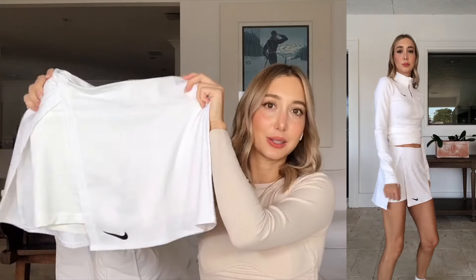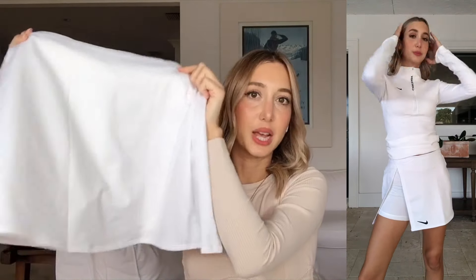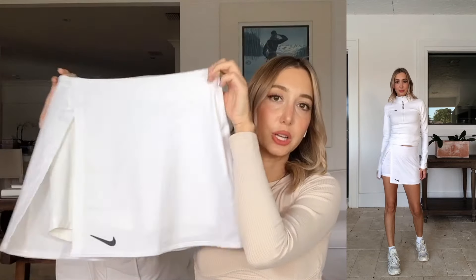This next skirt I actually had to order online from Nike because Dick's didn't have it, but I wanted to add it to this haul because I think it's just so special — Nike is really killing it with tennis skirts. This is a slit skort, so underneath you have some shorts. It's high-waisted, really lovely, and a minimal kind of tennis skirt. I love the look of it. My only thing is that the shorts are a little bit see-through, so you have to wear the right flesh-tone underwear. I think the skirt is so pretty, so minimal — it's kind of like a fashion skirt.